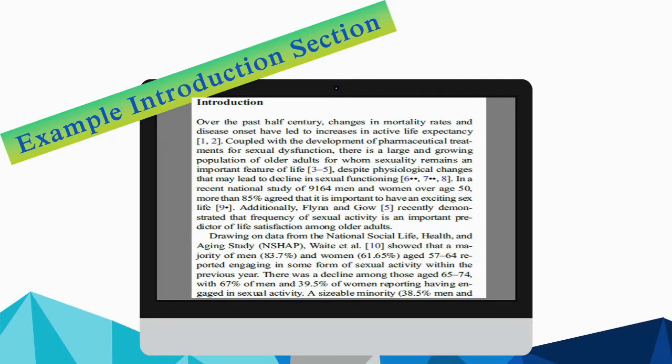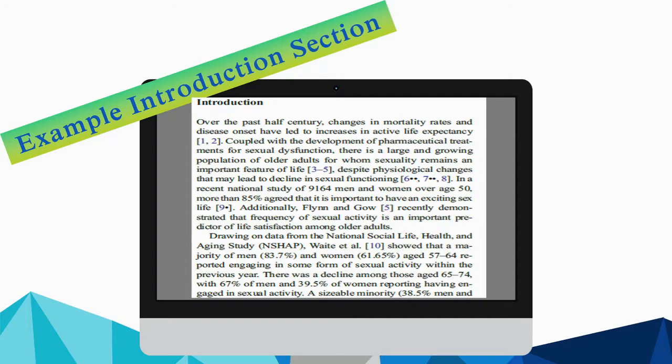Additionally, Flynn and Gao recently demonstrated that frequency of sexual activity is an important predictor of life satisfaction among older adults. So I'll just go ahead and stop there. But I don't know if you can tell, we're actually getting towards here is they've kind of limited it down, and we're discussing sex life, frequency, and satisfaction among older adults.